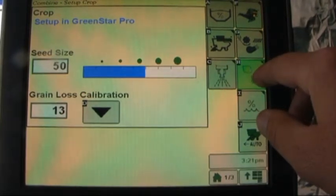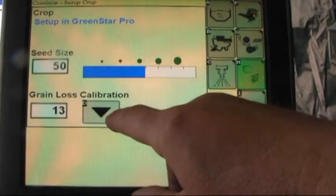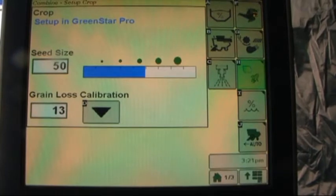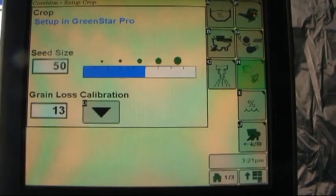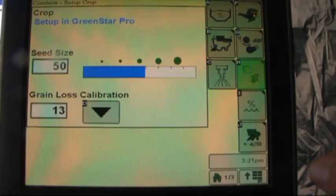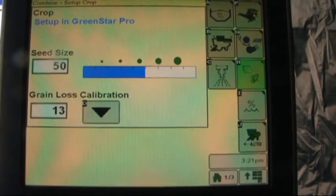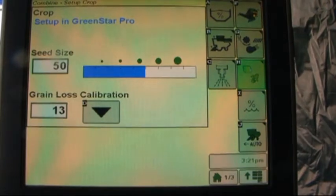What is common between the two types of displays used in these combines though is our grain loss calibration. Now, seed size is automatically populated based on the crop that we have chosen, and it's just a matter of adjusting the combine, getting the combine loaded up and full, and then pushing the calibration button as we would have done in previous series of combines, and it's going to bring us up a value here, a calibration factor.